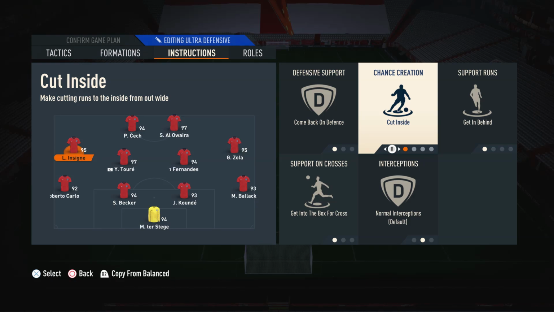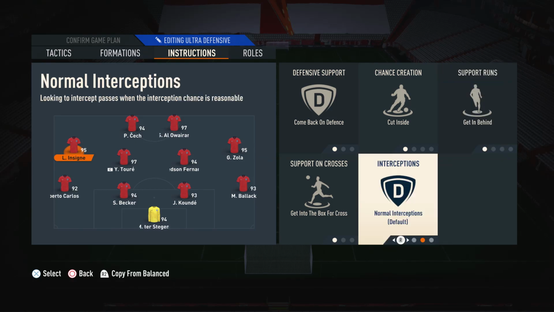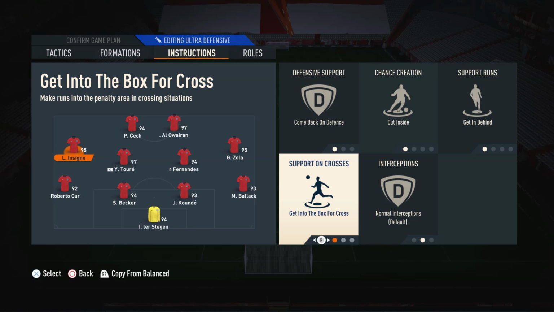Cut inside means they're going to make those narrow inverted runs to get closer to the strikers and get into the penalty area. That's the kind of area that they're going to be running in. So cut inside works very well there. We also have them on getting behind, so they do utilize their pace to make those runs to help us out in the attack. And we also have them on get into the box cross, so they're not hesitant to get into the penalty area.